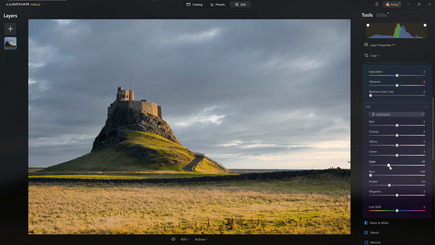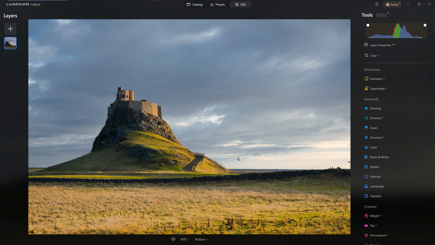So I'm just dropping down any colors which are represented in the sky. So that's the cyan, the blues and the purples. So I'm just trying to make them a bit darker. That's as far as I can push it. However, we have lost a little bit of the color there, so I can now come into the saturation and just balance it out by bringing back a little bit of that blue. Probably not too much. Do the same with the purples and maybe the cyan as well.